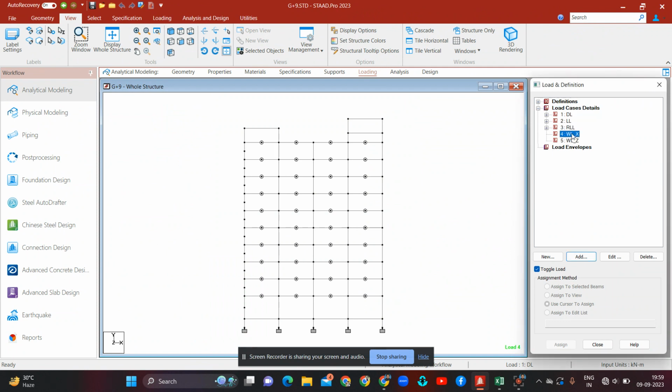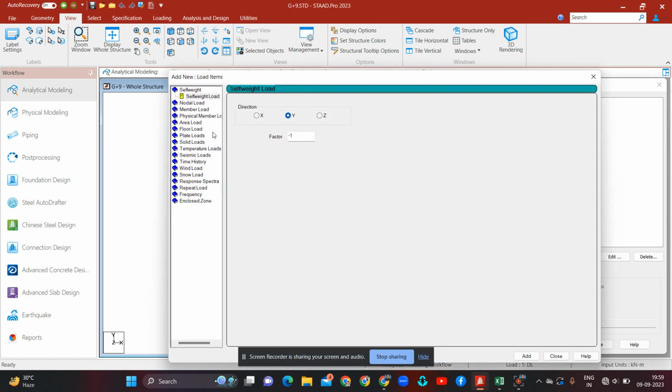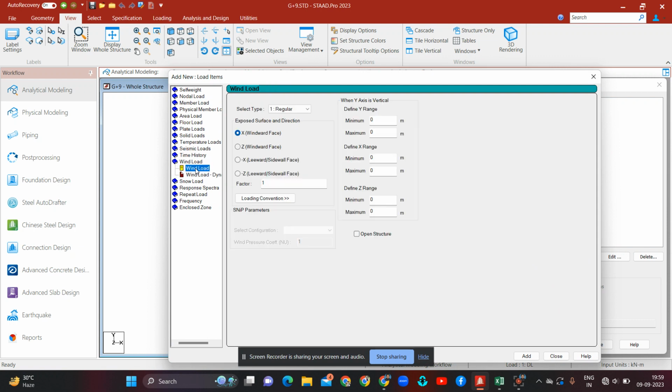Now I will go to wind load X, add. I will go to this wind load. Here I will specify the range from 0 to, let's assign up to 40.